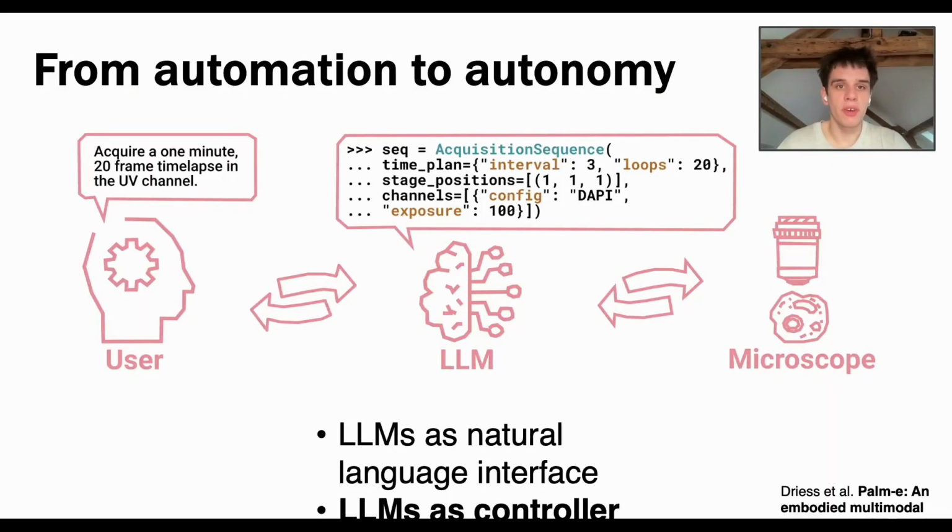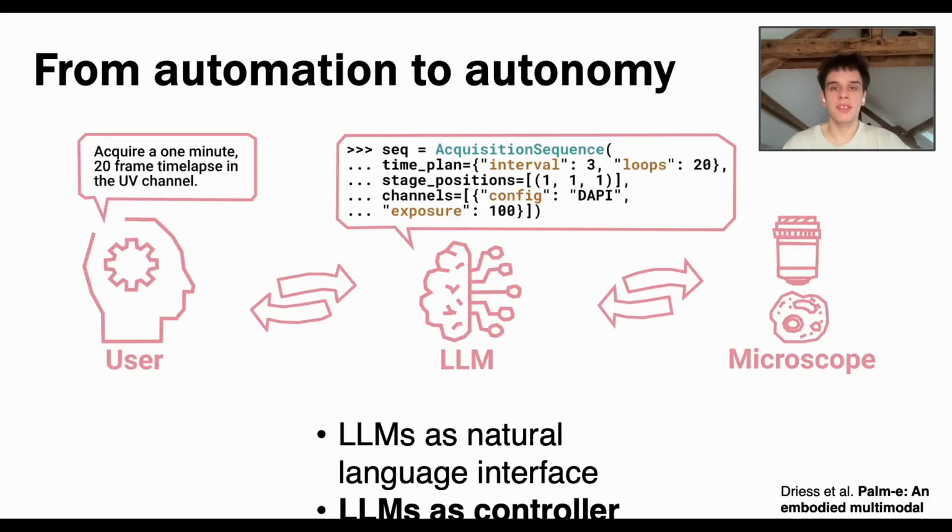Here you can see from pre-training it inferred automatically that by UV channel, I probably mean the DAPI channel. So by pre-training and also having access to the microscope configuration, it is able to adjust to support you with controlling this complicated hardware. So you can imagine it like having an experienced microscopist next to you that has knowledge of the exact microscope, your cell lines, etc., and is able to translate your experiment idea into concrete commands.